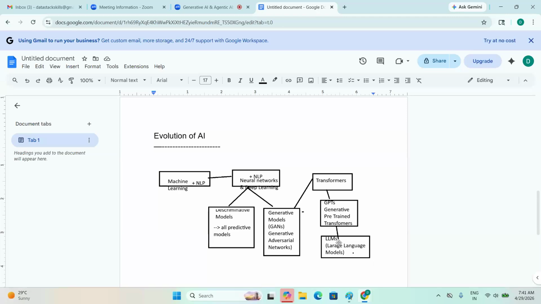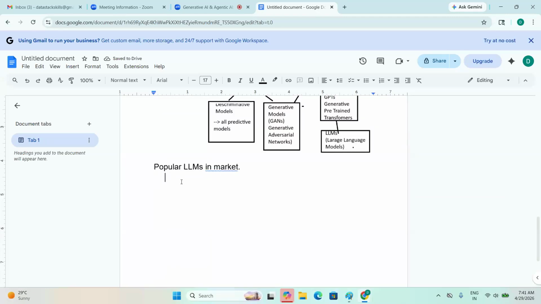What are the popular LLMs and APIs? Your ChatGPT, what is the backend API for ChatGPT?